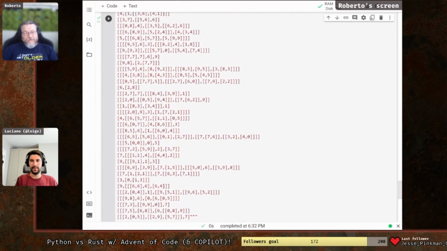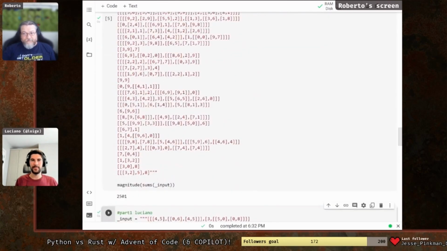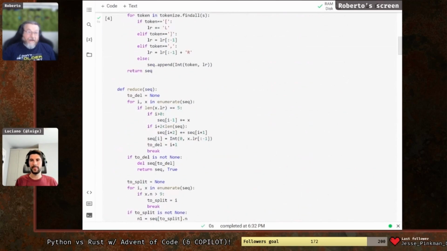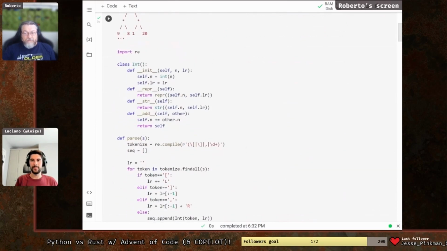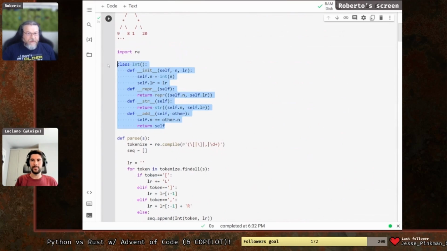So this is part one. Do we want to do this in Rust, or do we want to show part two before that? Let's try to do this in Rust first, because I think it's already complicated enough. Part two is easier because you are using everything that you already wrote in another way. But we need the concepts of parsing, summing, reducing, and computing the magnitude. Those are the four concepts that we have to implement in Rust. And also the concept of number with disposition. Now I don't know what you want to use, but let's brainstorm around it.